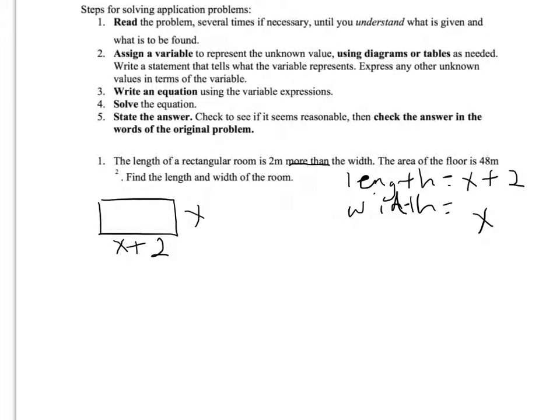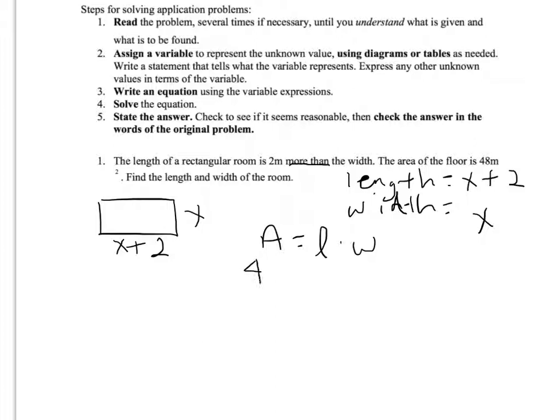The piece of information we haven't used yet from this problem is what the last sentence says. The area of the floor is 48 meters squared. When I see that word area, I need to know how I find area of a rectangle. And if you remember, possibly from middle school or high school, you probably worked some area problems for rectangles, and area is equal to length times width. So now I just need to substitute in the information I've been given. The area is 48 meters squared.